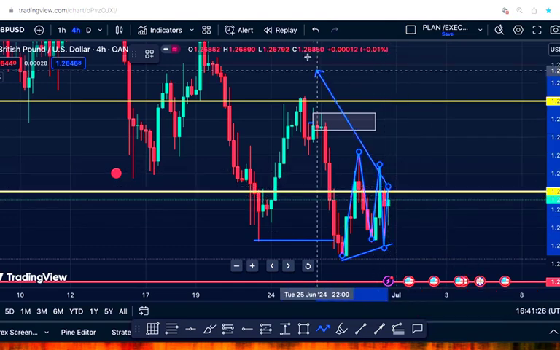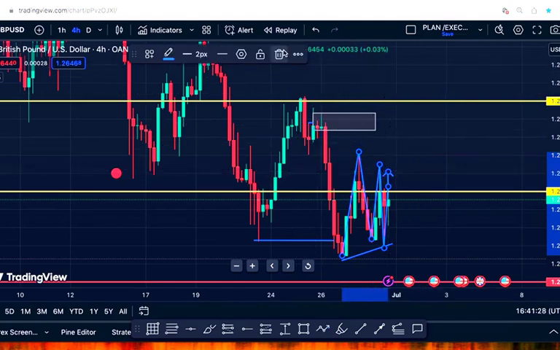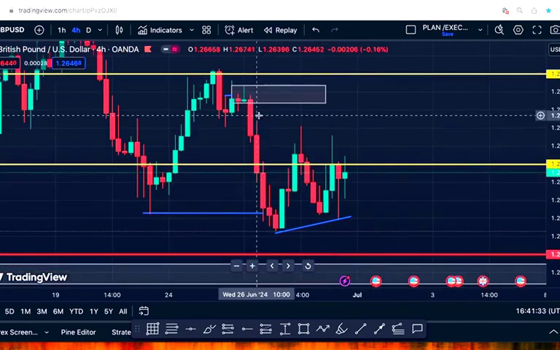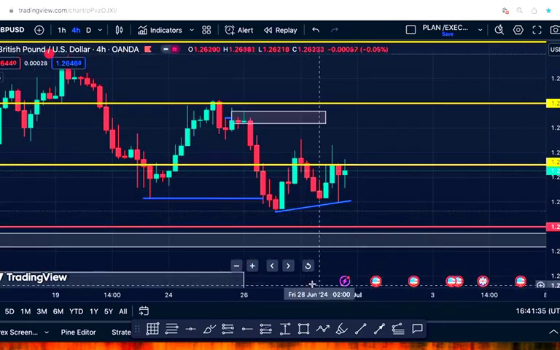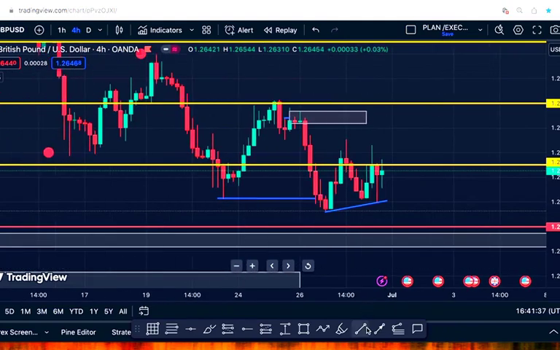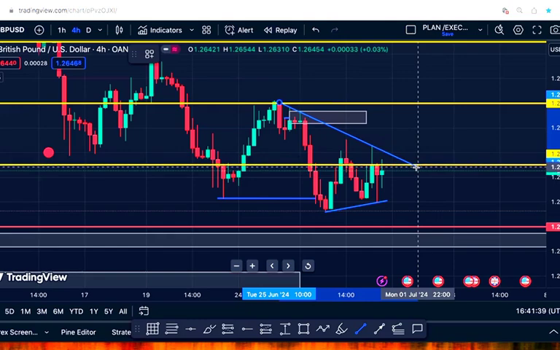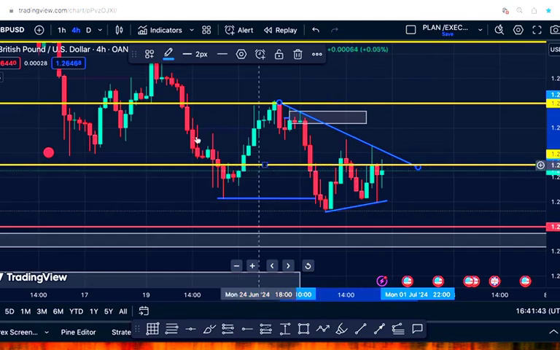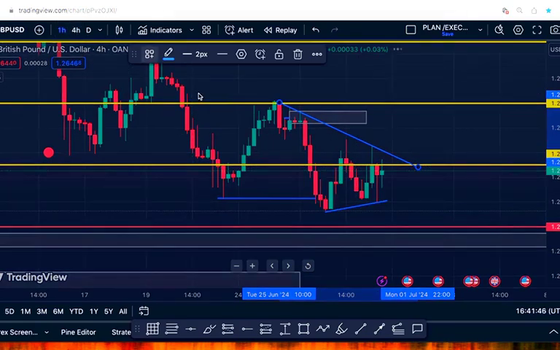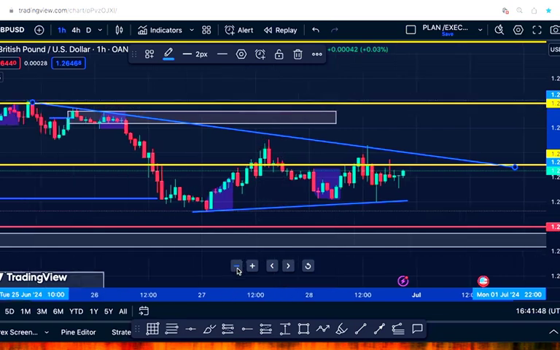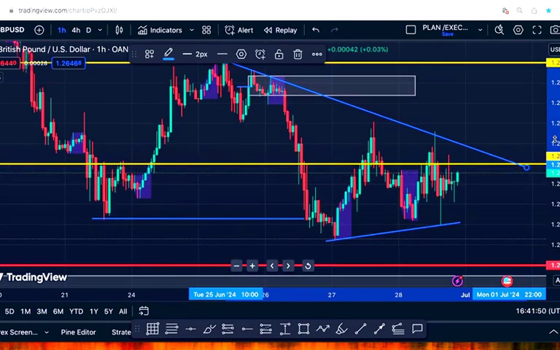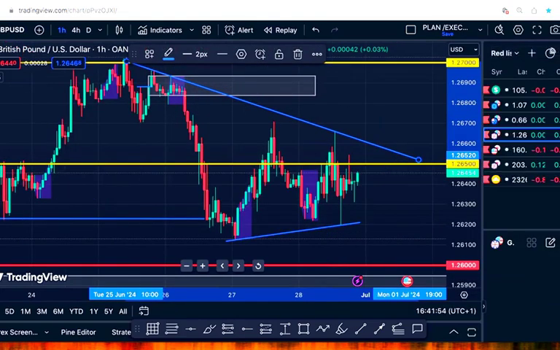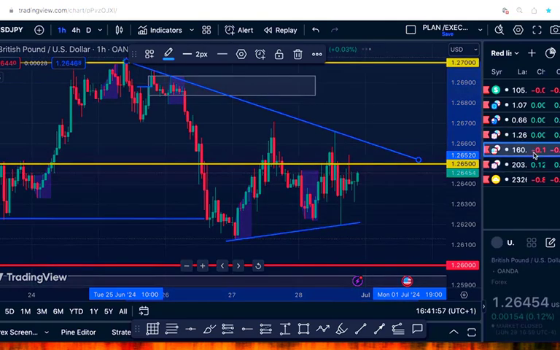26,500. I'll be looking at price moving down to the downside, because if you put your trend line here, we have a massive downtrend. You see, downtrend. And we have a liquidity low, liquidity high. It's kind of confusing at this point in time, but you can tell me in the comment section what you think about GBPUSD.